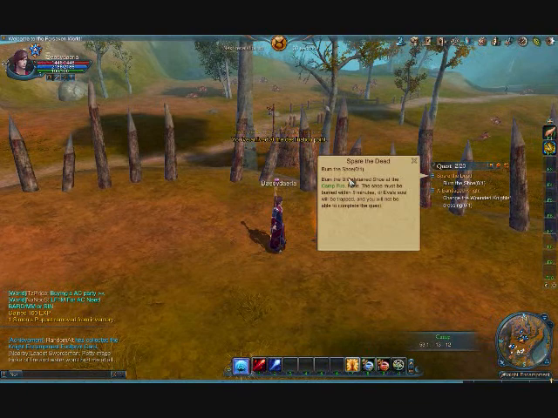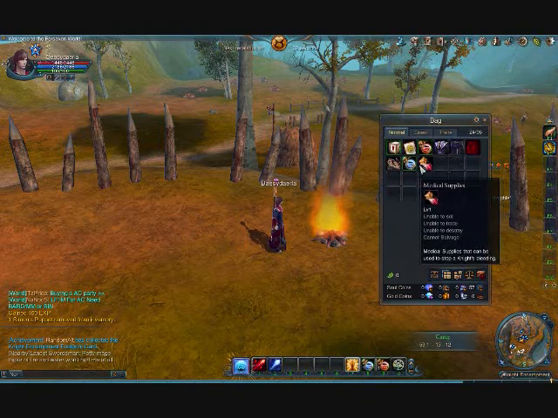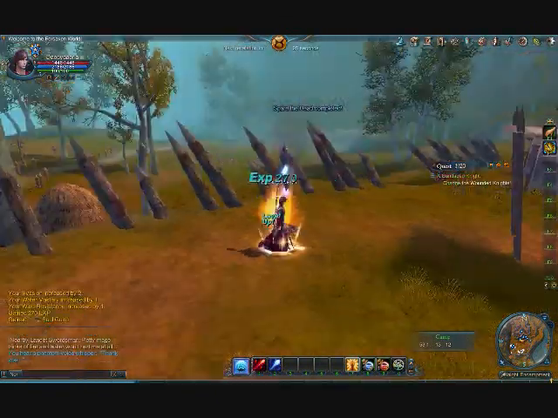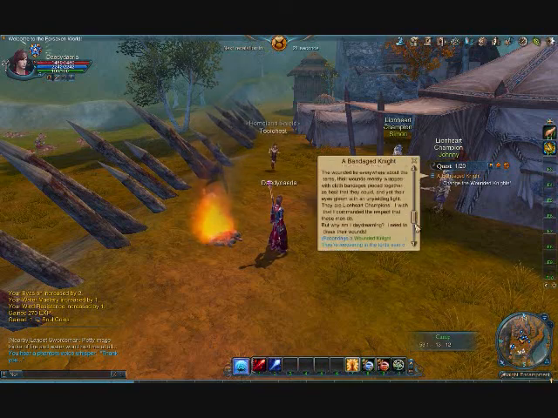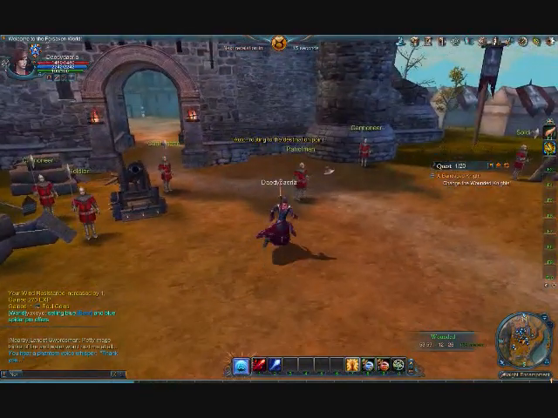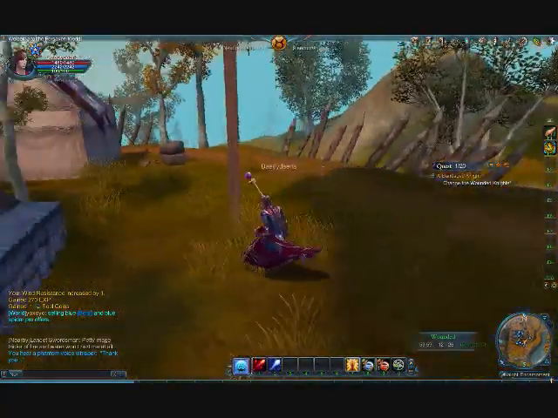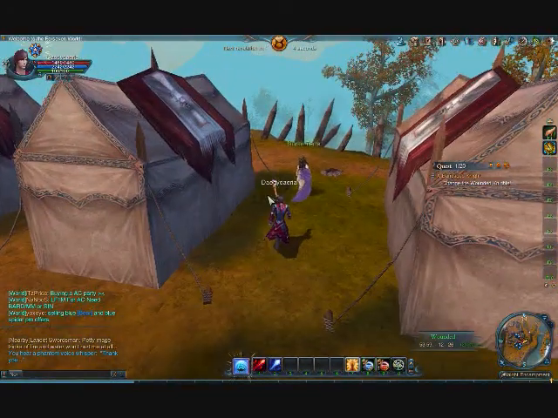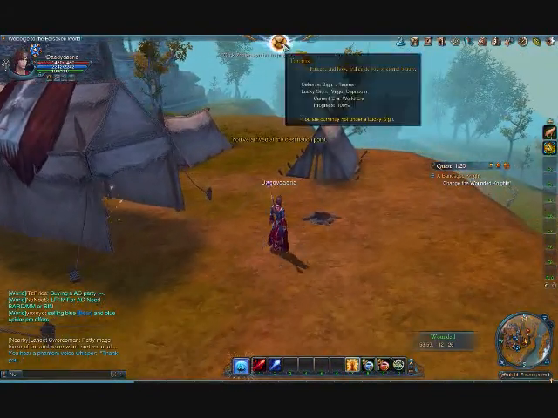Burn the bloodstained shoe at the campfire. Quest item? There we go. And there is now a ghost. Rebandage a wounded knight. And Eva actually thanked me. Okay. Something was severely wrong with her shoe. Bad athlete's foot? Perhaps?